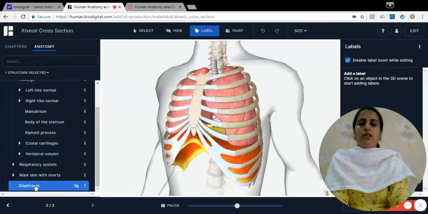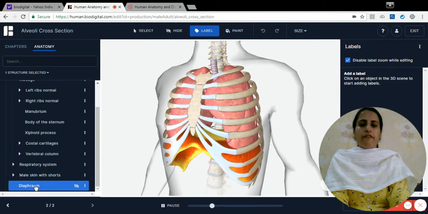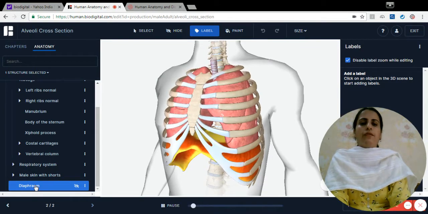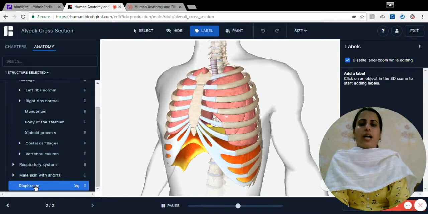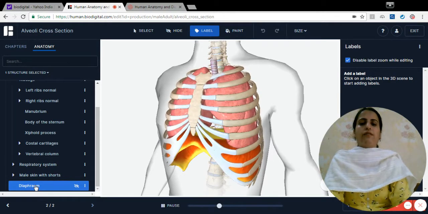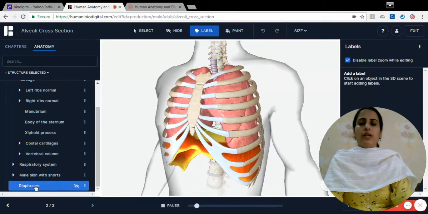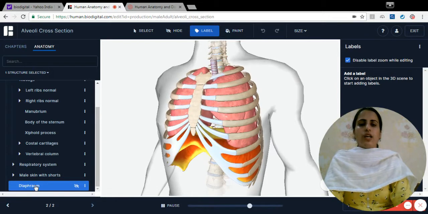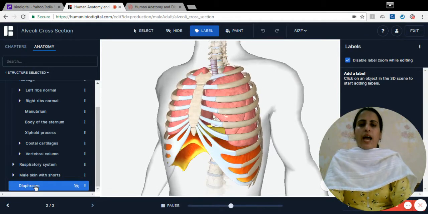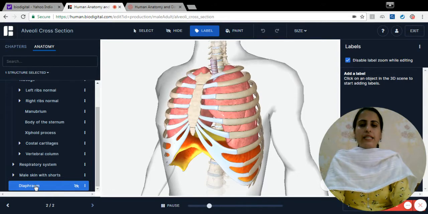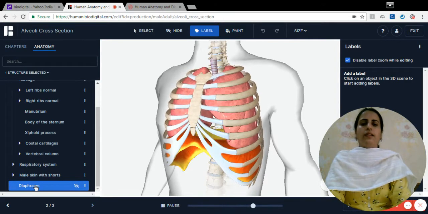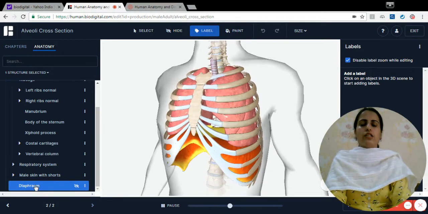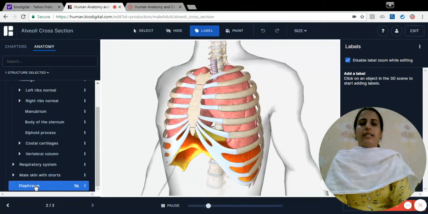Because of the contraction of the diaphragm and the intercostal muscles of the ribs, the rib cage moves upwards and outwards. As a result, the space inside the rib cage increases, and the pressure inside the lungs decreases. This forces the fresh air to rush inside the lungs. And when these muscles relax, the space decreases and the pressure inside the lungs increases, and this forces the foul air consisting of carbon dioxide to be exhaled out.